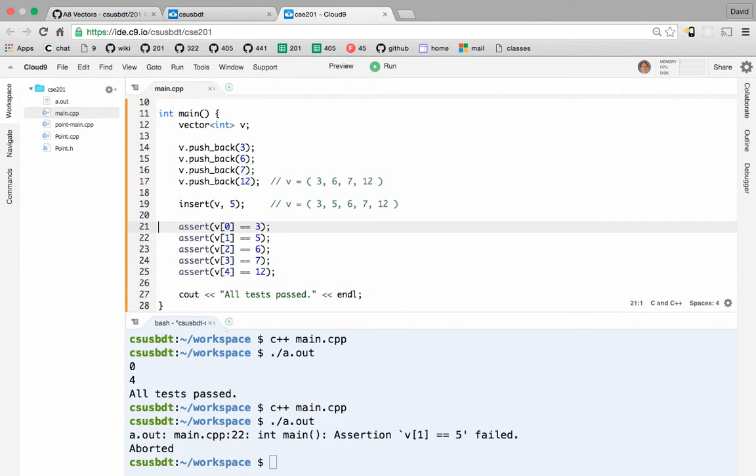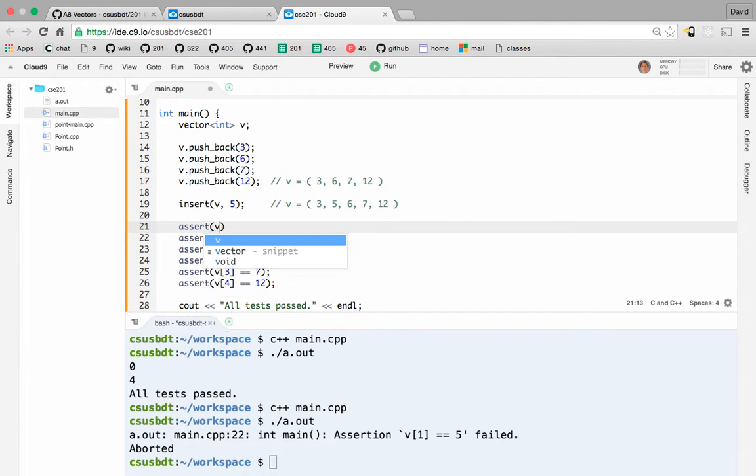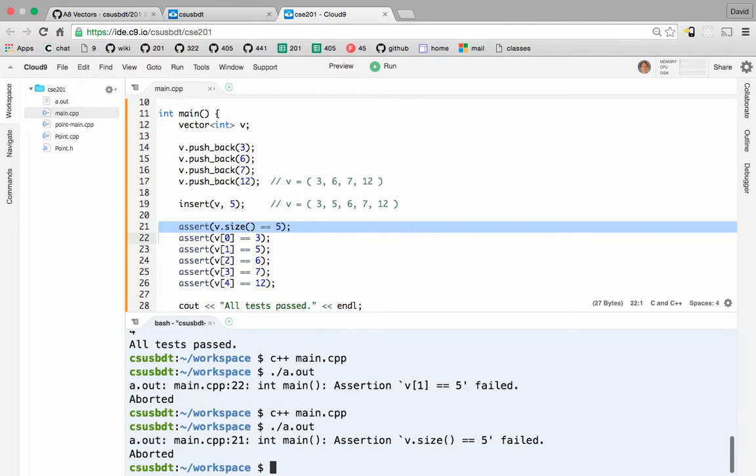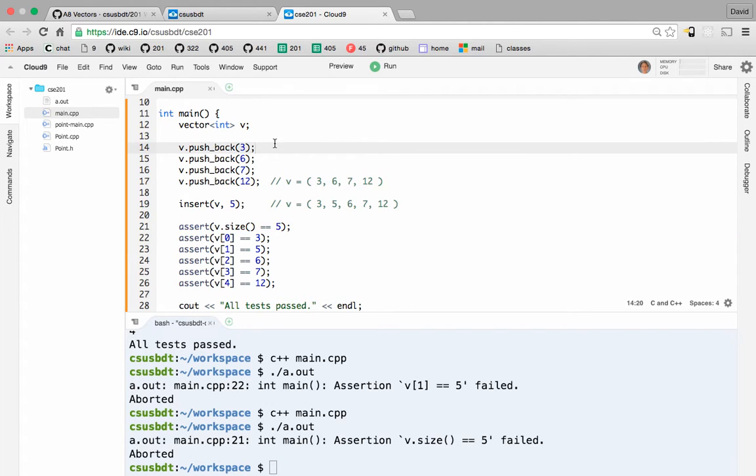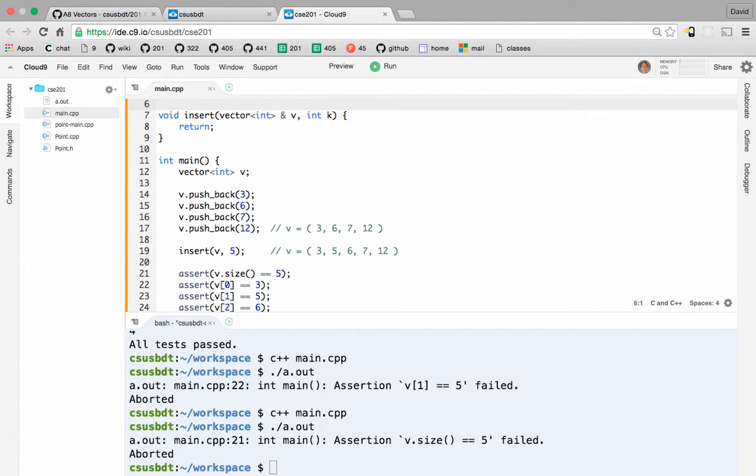So maybe we should have an assertion to check the size. Check that v dot size is 5. So the size is 4 coming into the insert function, and it becomes 5 when we finish. So that's where our assertion should fail, on line 21. There it is, line 21. The size didn't change.